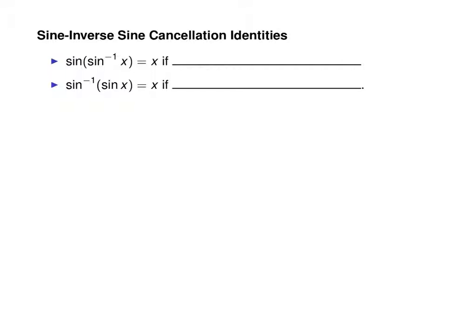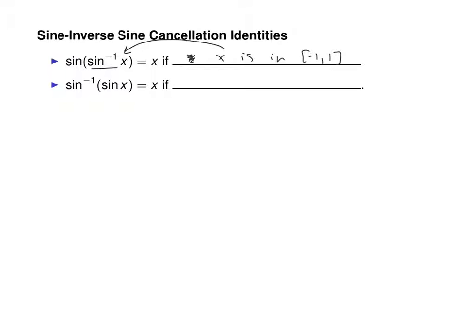Now, usually inverses cancel all nice and pretty, right? Except for sine and sine inverse, they only cancel if you're within the right domain of this inner function. So the cancellation will only happen sometimes. If you have sine of sine inverse of x, this will be true if x is in -1 to 1. That's the inside function having x within the right set of values. Otherwise, you can't say that these things cancel.